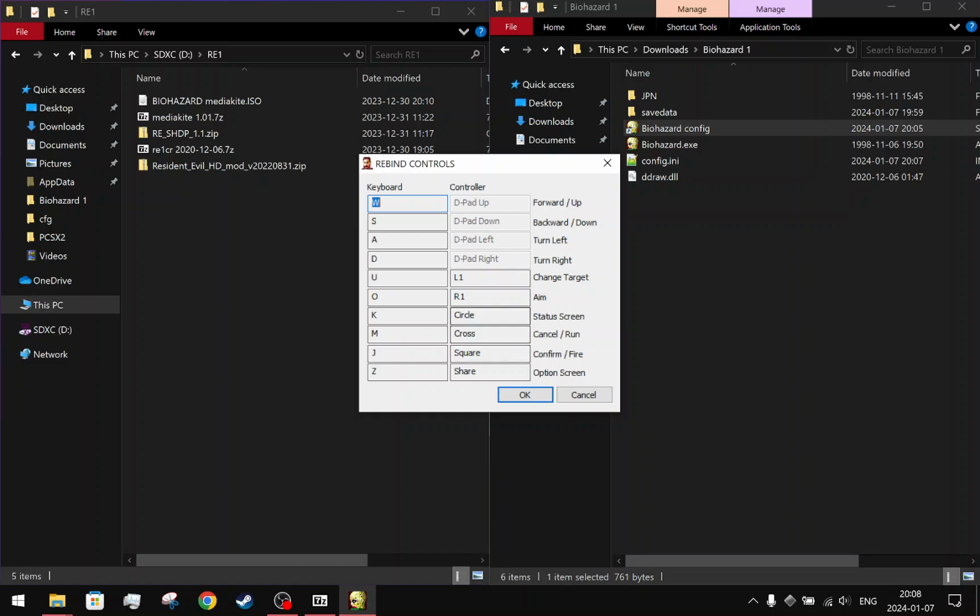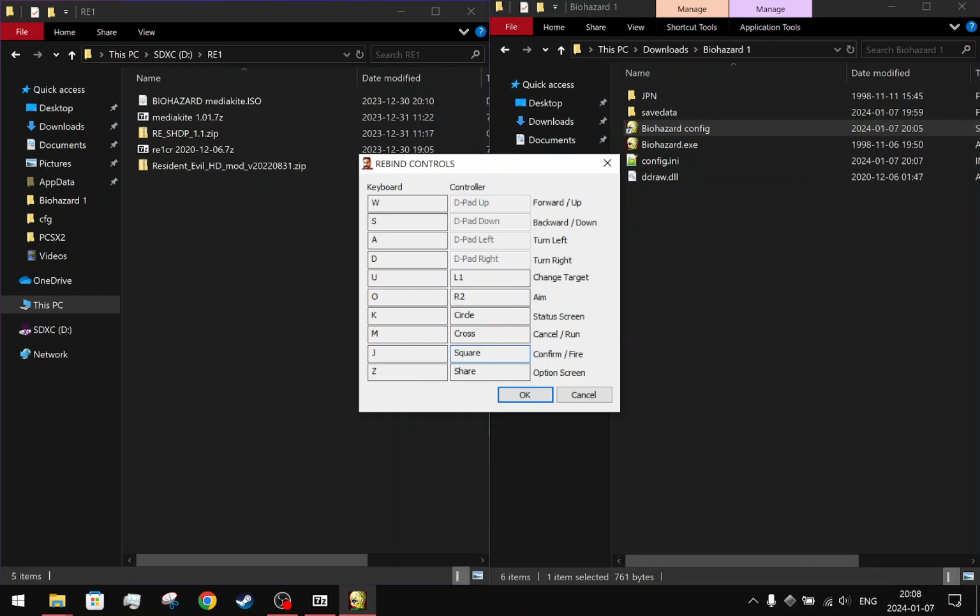Now, the ones I will recommend having is aim on the right trigger, or R2. Change target can be kind of as is. The standard screen can be circle, cancel should be cross, confirm square, and then the option screen share.